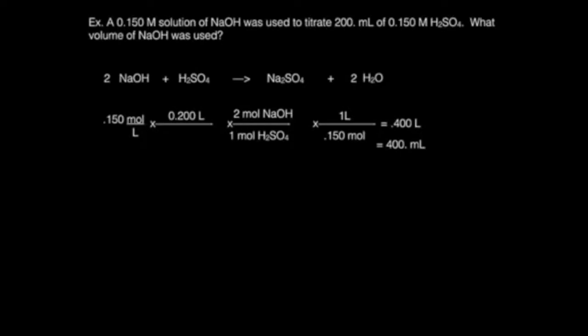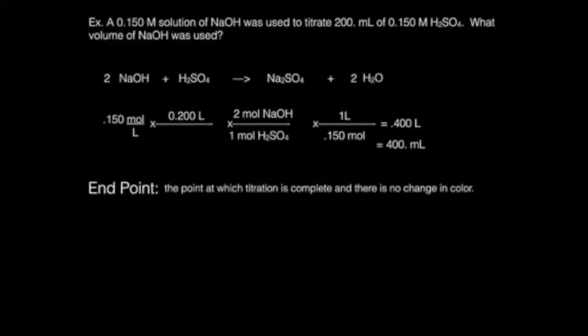The last 2 terms that I need to talk about really quickly, and then I'll go further into investigating them, is first the end point. While the equivalence point is when your number of moles of acid equals your number of moles of base, your end point is the point at which the titration is complete, and there's not going to be any other color change. If you've reached your end point, that means you've actually passed your equivalence point, because, as we'll see when we talk about indicators, at your equivalence point you won't actually see a color change. It's right after your equivalence point, which is where your end point comes into play. Okay, so that's your end point.